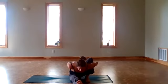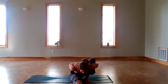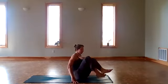1, 2, listening to that breath deeply here. 3, 4, and 5. Lengthening, looking up. Inhale. Exhale, release the fold of the leg, fold the legs in front of you.